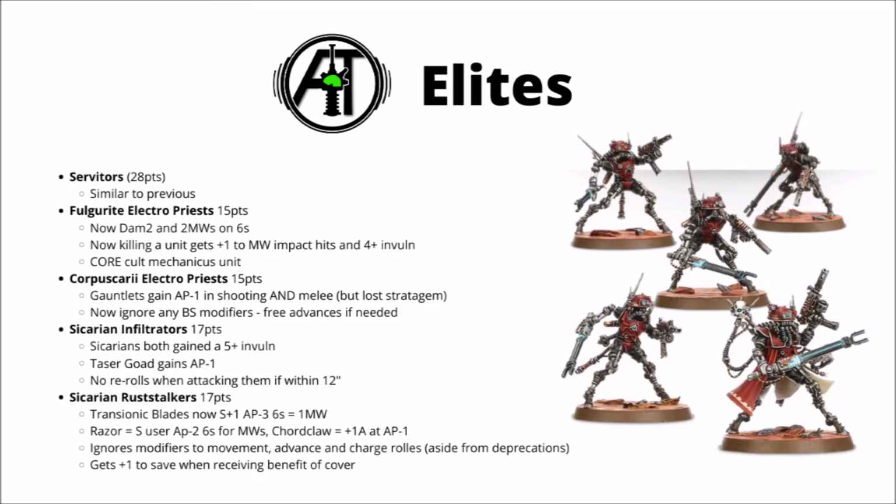And the Electro Priests do have a fair few fun stratagems and options. That Warlord trait to allow a unit to deep strike could be fun with the Skitarii, and of course that one to make an enemy unit fight last, which could be really handy for making sure that they don't get interrupted.